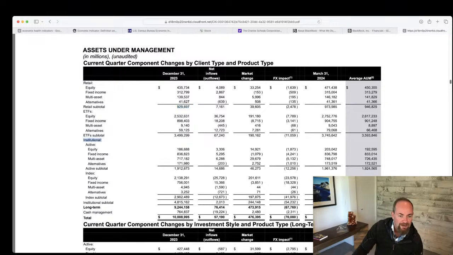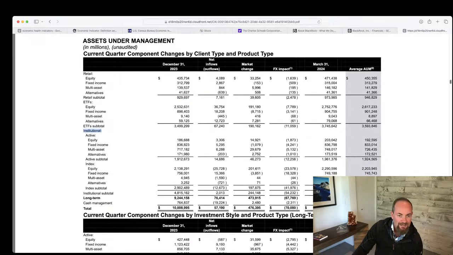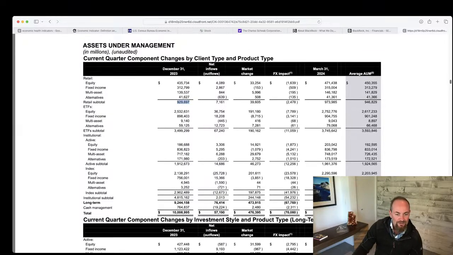Institutional, this is where the rubber meets the road, y'all. So 929 million, they're like, yeah, we're so much about the retail investor. We really want to help the retail investor. But here, look at institutional subtotal, 4,815,000,000, 4 times the amount of the individual for the individual retail. So they are all institutions, full on in institutions, cash management, making a fortune.